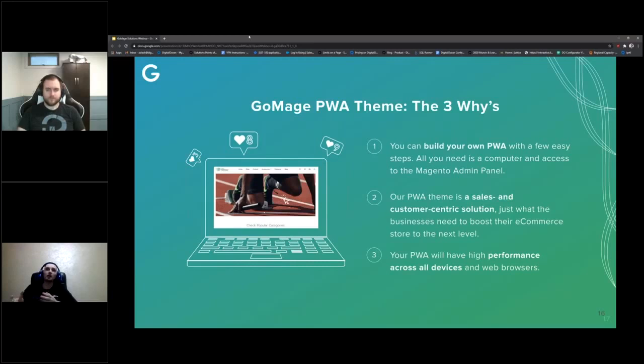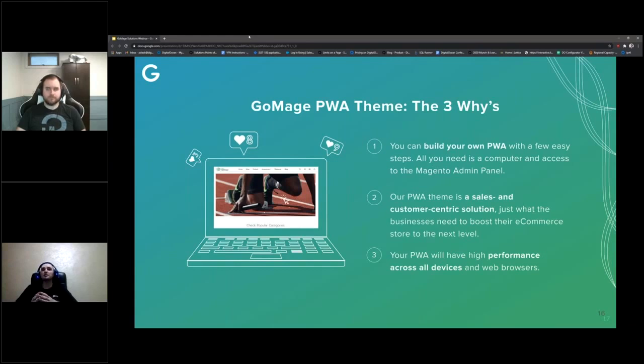If you have an older version, we can help you with updating to the latest version of Magento and help with the PWA solution. With the help of PWA Studio, we can easily add new and unique functionality, as well as customize and extend existing functionality. And finally, we're talking about compatibility with Magento extensions.